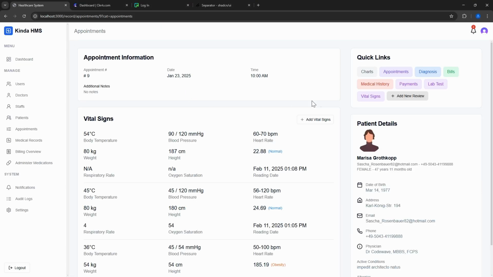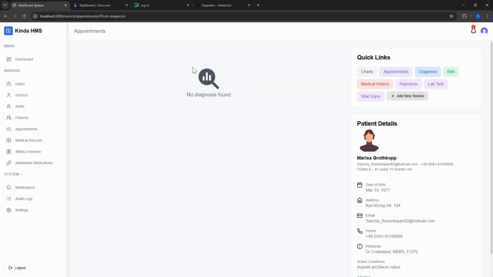Great, and I'll comment this for now, and let's check and see. If I click on diagnosis, the URL should be updated to diagnosis. Let me reload it and see first. Okay, so now we have this. If there is no diagnosis, we need to add a button that the doctor will be able to use to add a diagnosis.